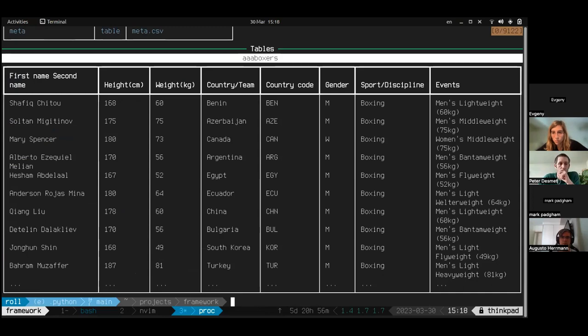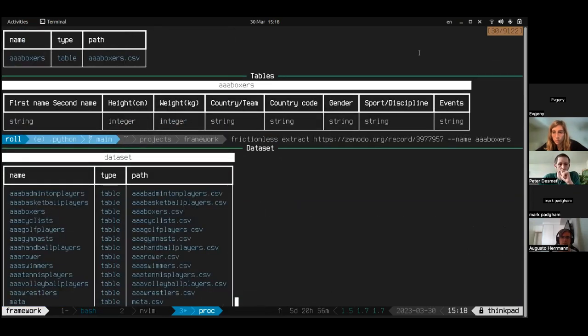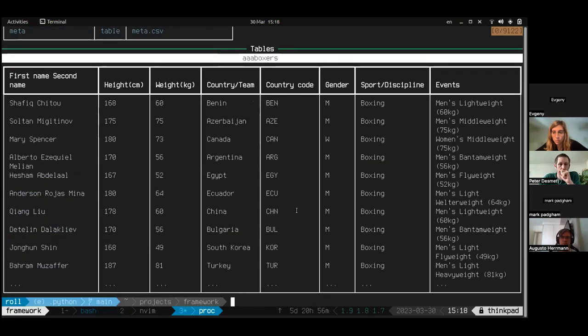And as you can see, here is a metadata table schema, and here is an actual data preview. This command is also the same fast as describe because both use just a small chunk of the data. But you can again use extract, for example, YAML, and provide a row limit and read more data if you want.